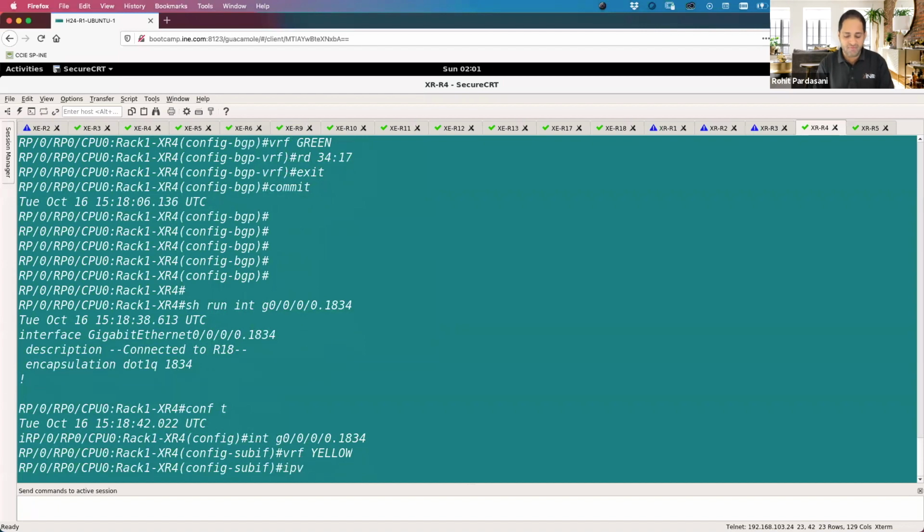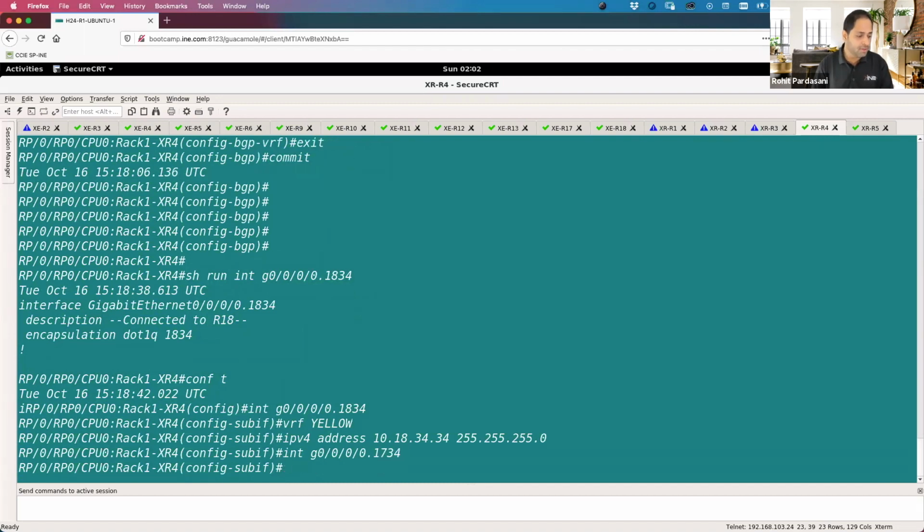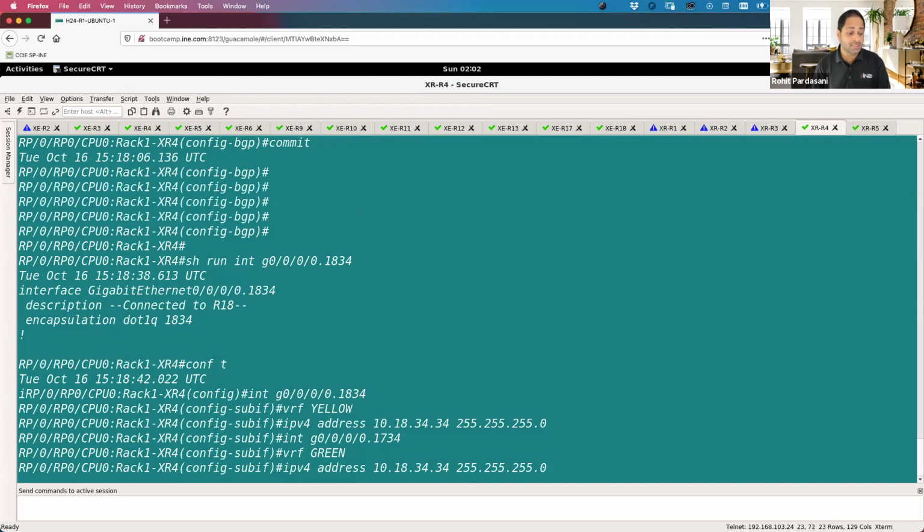And the IPv4 address would be 10.18.34.34, 255.255.255.252. Same thing I would do for 1734. This would go to VRF green, and the IP address would be 10.17.34.34.